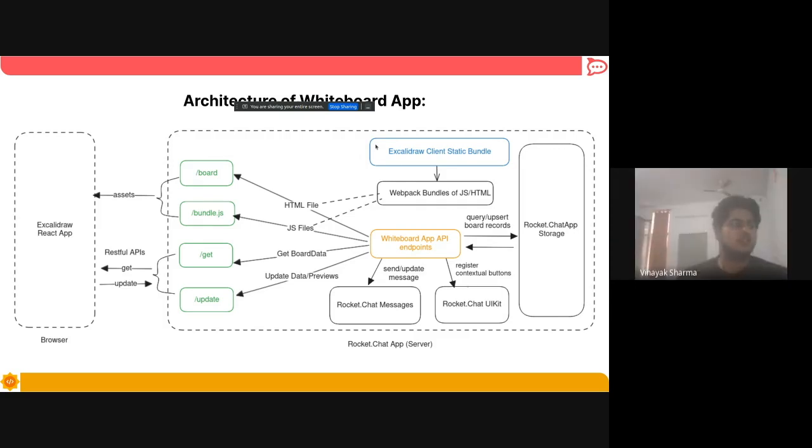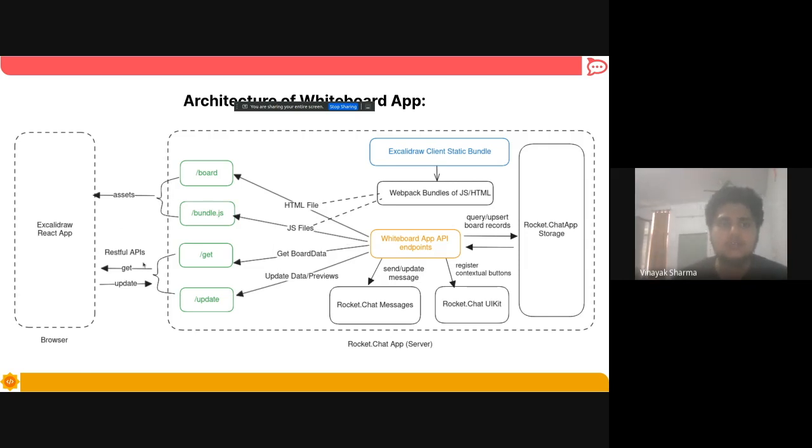So we know the Apps-Engine is a server-side environment for generating the apps, but we realized in our iframe solution that it would not work out and would not be a scalable solution. So we decided on a client and server approach, where the client will be the Excalidraw client bundle, which we generated using Webpack, and then we serve those HTML and JS files on the endpoints provided by the Apps-Engine. It's not a typical client-server approach, because in client-server they are interacting at the same time. But here we generated a whole React app in a single file and served it as an endpoint. And then we use other get and update endpoints to interact with those files.